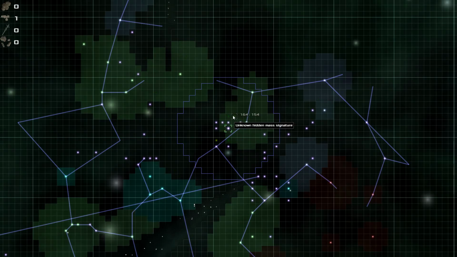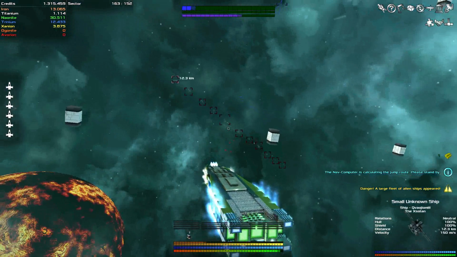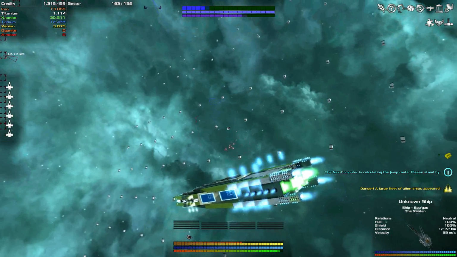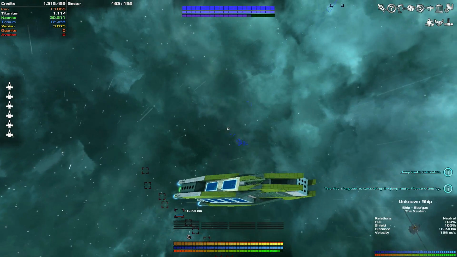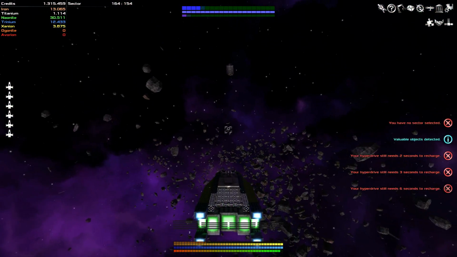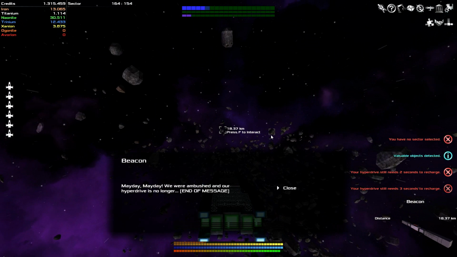Next area with mass? There. Okay, let's go there and let's see if we can find something unique. Oh, that's a lot of them. If you need me, I'll be over here. I'm faster than you! Which is really embarrassing considering that I'm a carrier. Valuable objects detected. And what do we... Aha! A beacon! Finally! Interact!